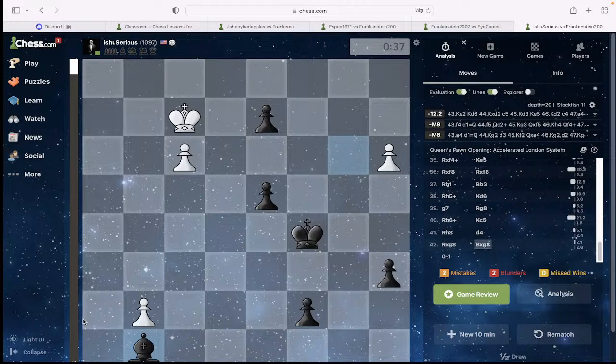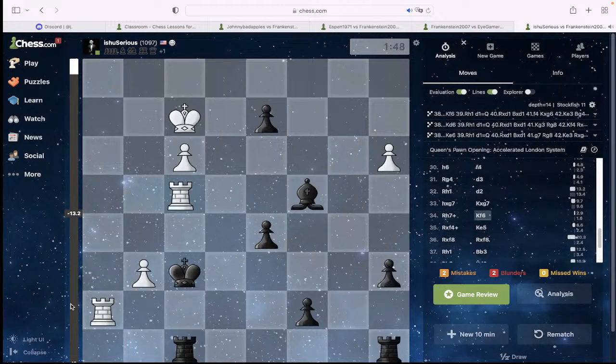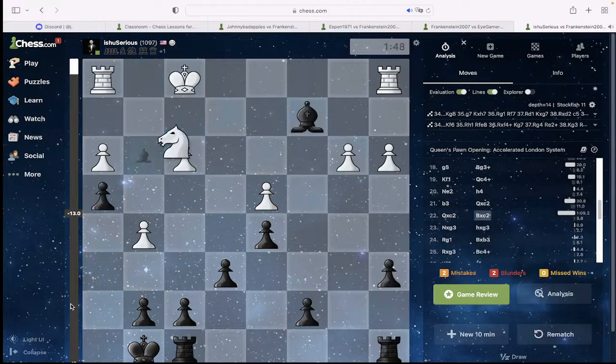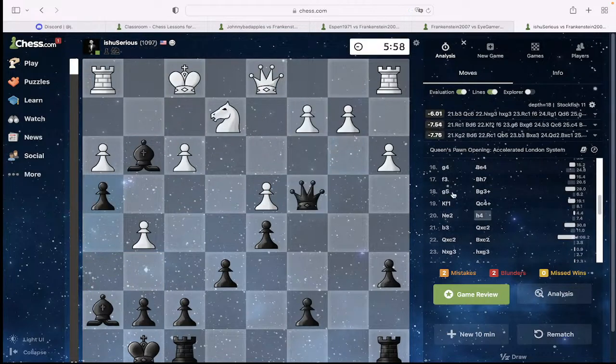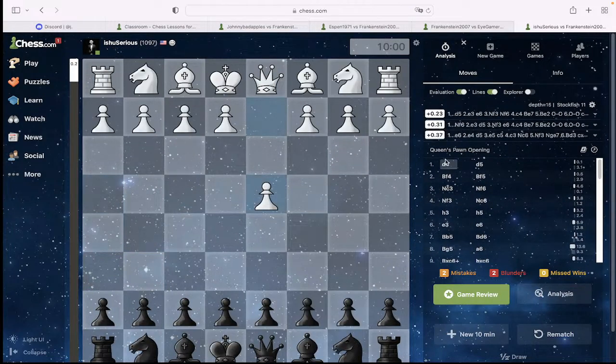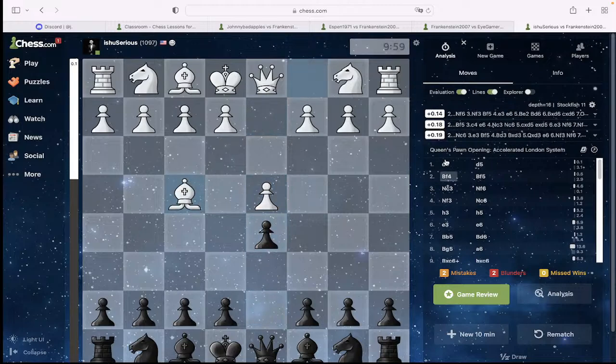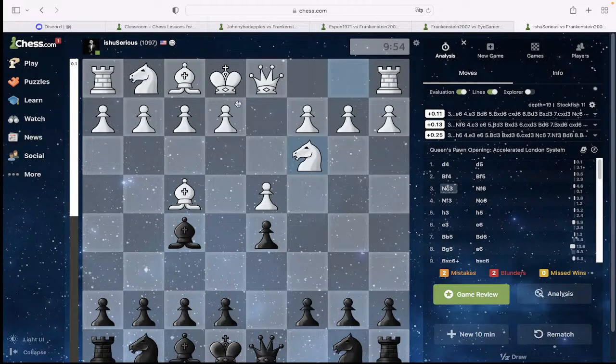So, the London can get refuted, and has been good also. The whole point to take away for the London is, when you develop, aim to lessen the bishop power.